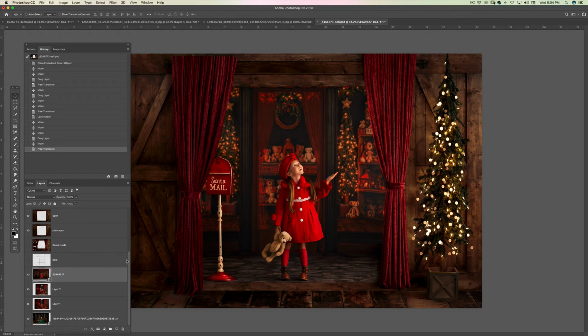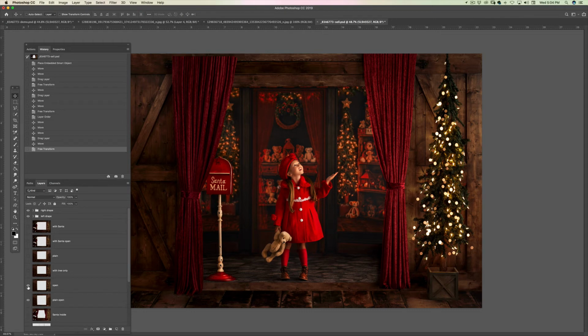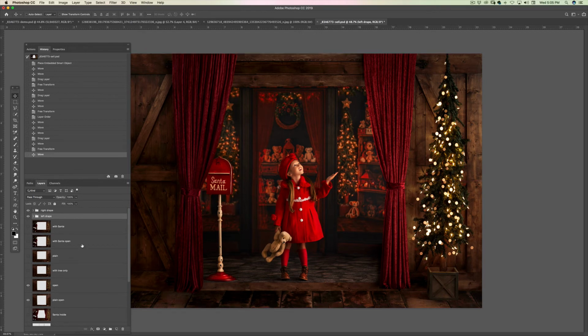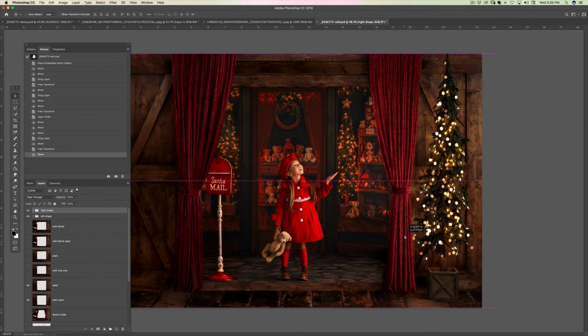I don't know which one I like better. See how the drapes are in place? I have to move them up. Move that thing. Okay, now that looks normal.